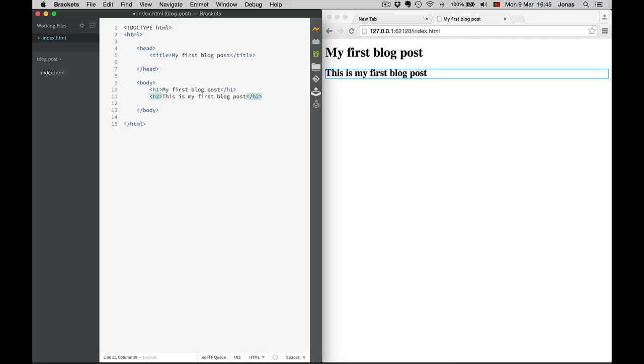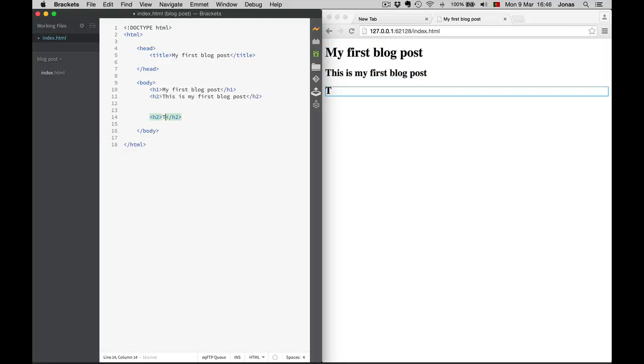And you see, like magic, that text appears on the right side in the browser. And since it's so fun, let's add another one right here. Let's say, HTML is amazing. Okay, now it's time for some paragraphs.